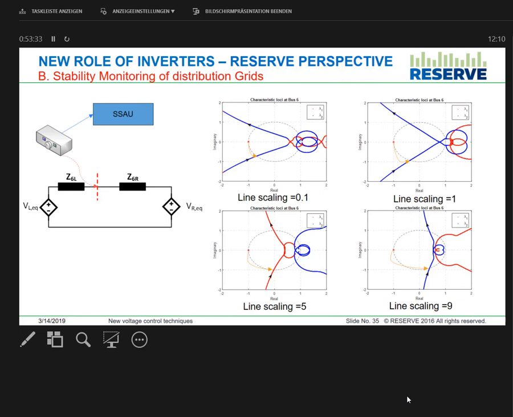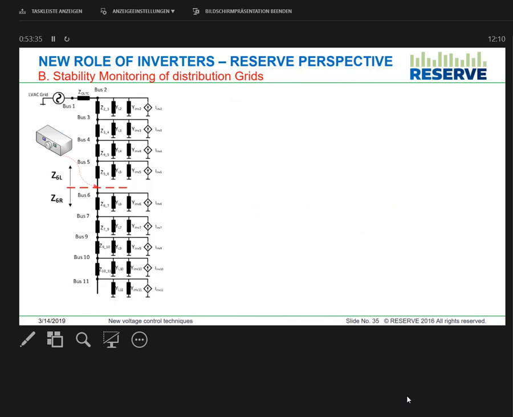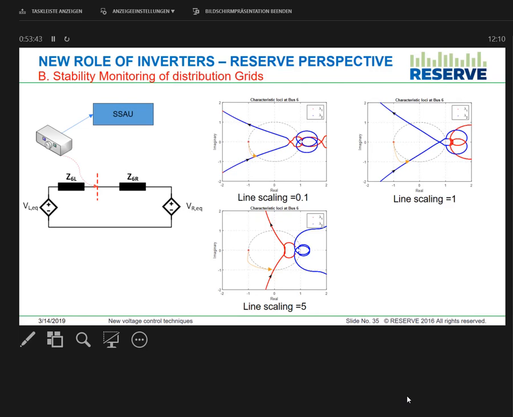This is just an analysis that we did wherein we played with the line lengths to increase and decrease them and see how coupling of inverters affects stability. So you can see that if the inverters are very close, so if the line scaling is small, it means the inverters are close, then you have smaller angles compared to when you increase the line lengths. So in this case, if the inverters are really far away and the cables are acting as low pass filters and the grid is a strong grid as of now, you would have a passive system. This is what we can conclude from here.